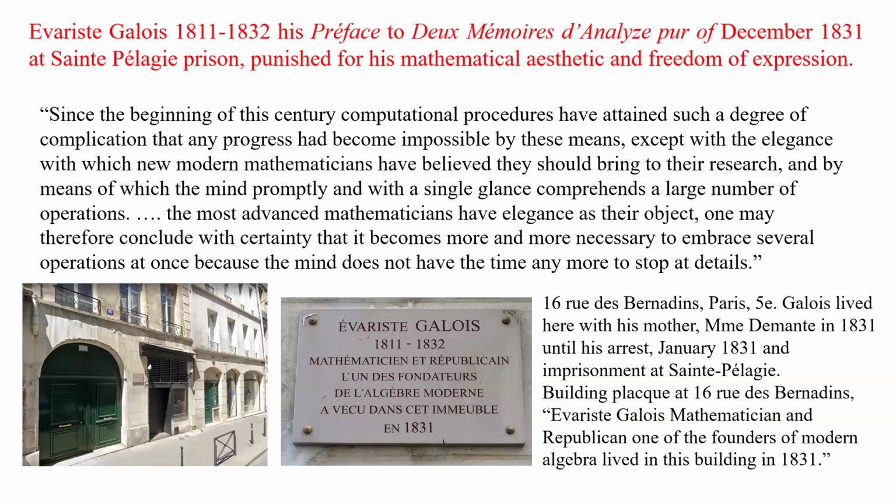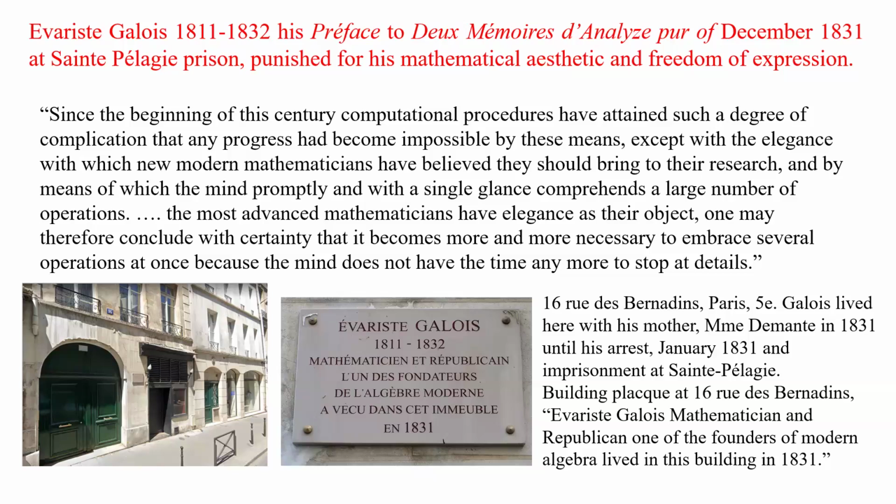And then we see here, this is the last place he lived in Paris, and he lived there with his mother, Adelaide Demont. And the Demont family, I told you about his father, Nicolas Gabriel Galois. The mother was Demont, and they were very different. The Demont family were the highest level faculty of law at the Sorbonne. It's really incredible, these two sides of the family. You had the father who's a Republican, and the rest of the family is up there with the ruling class as the faculty of the Sorbonne, and the highest positions of that faculty.